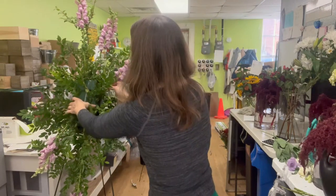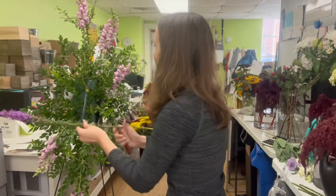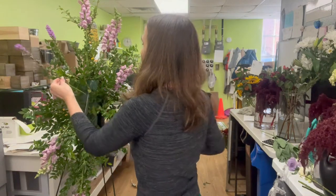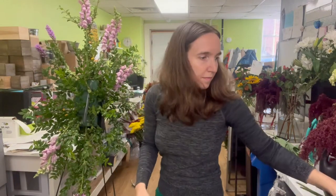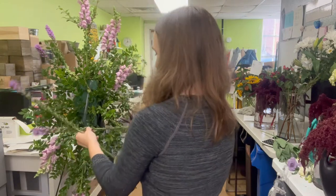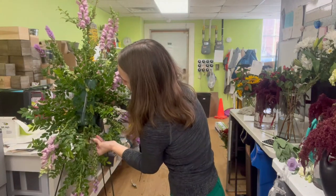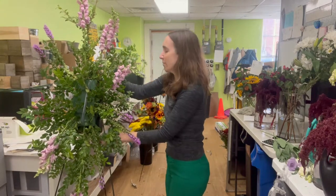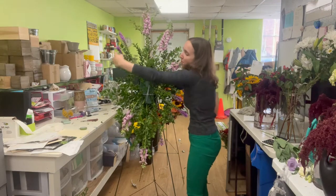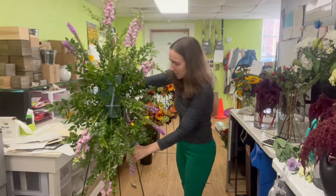I know you can't see that bottom one, but I'll back this up when I'm done so you can see. So I've got the snapdragons in. Now I'm working with some of this liatris. So you can see the overall shape starting to form. You can see that we have flowers making our elongated oval that will be this piece.